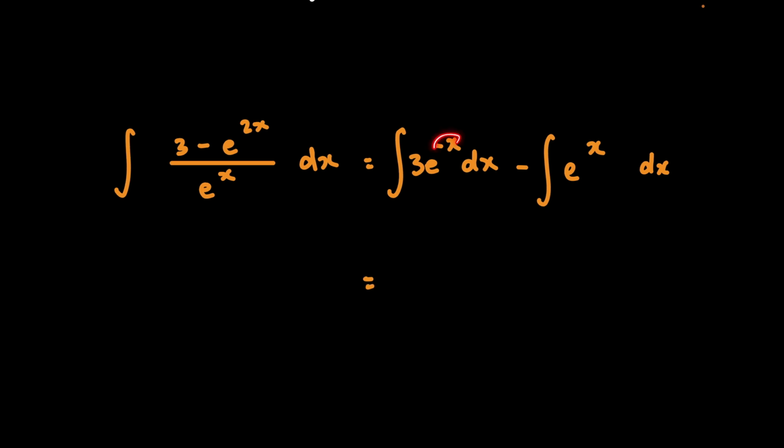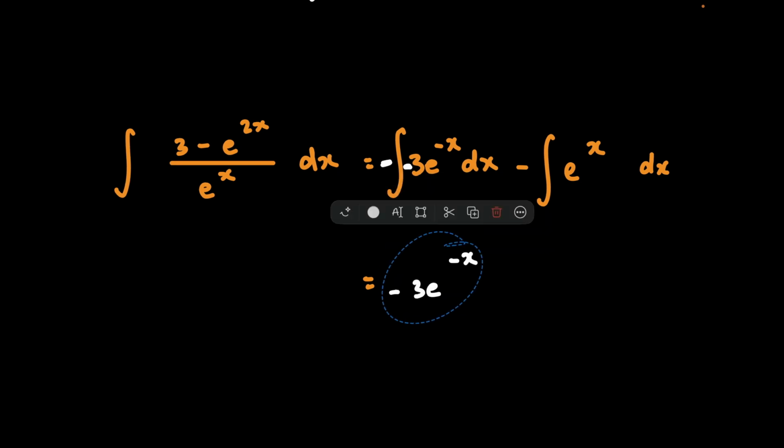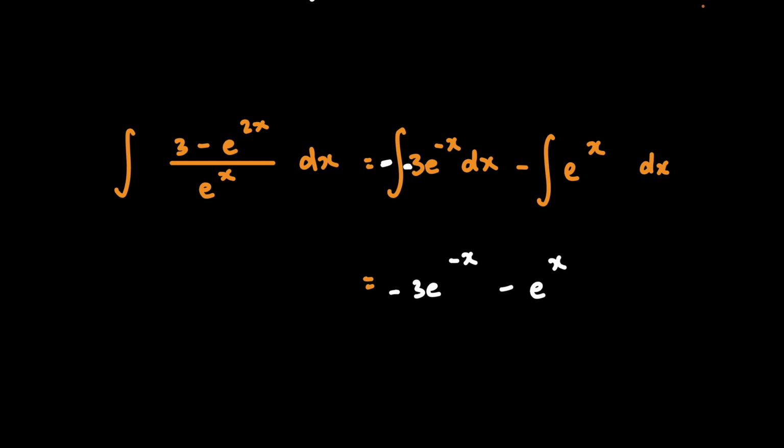For the first integral, we need to have the derivative of the power next to it, and the derivative of minus x is simply negative 1. So we need a negative on the inside as well as on the outside. So this integral becomes 3e to the power of negative x, and then you can just have a negative at the front, so negative 3e to the power of negative x. And then the integral of e to the power of x, well, that's very special. The integral of e to the power of x is e to the power of x, and then we can just do plus c.